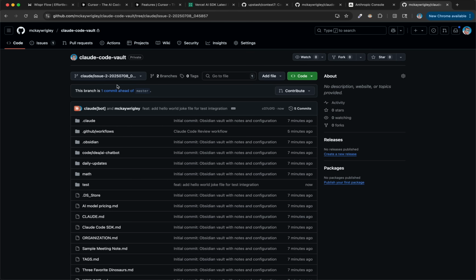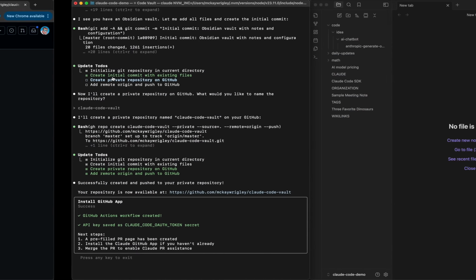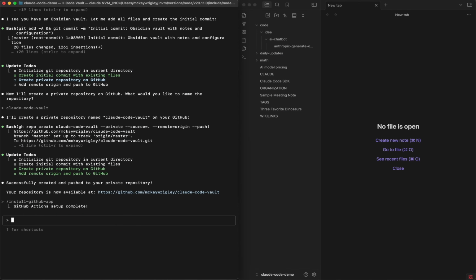So what we want to do is probably just grab this branch name here and then actually ask Claude Code to merge it. So we'll go back to Claude Code here, and we're going to say, awesome, we just had, and well, let's actually use speech to text here. By the way, you saw me clear that text really fast. If you hit escape twice really quickly, it will clear your input.